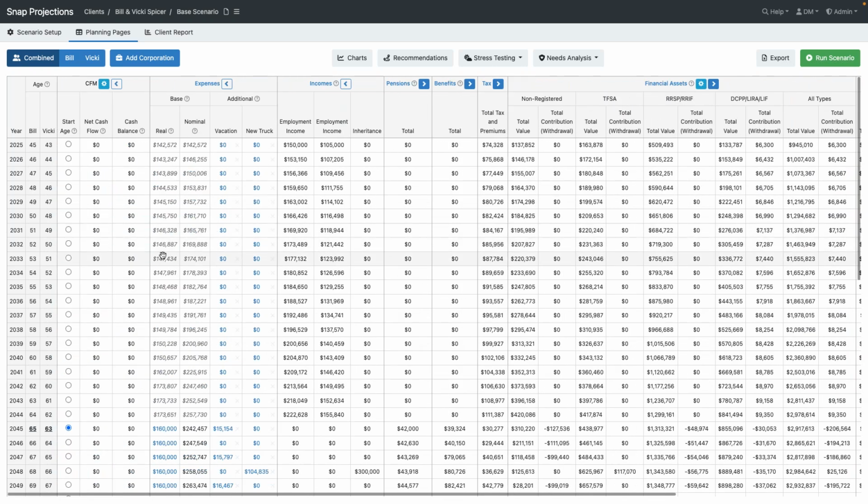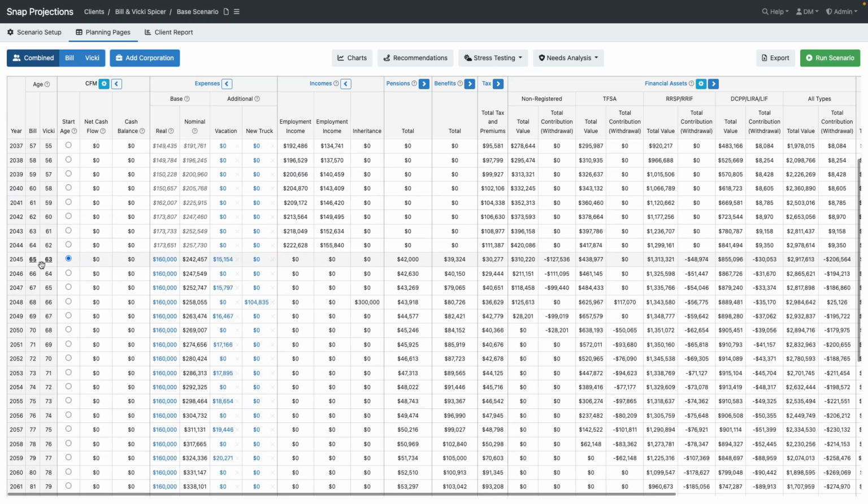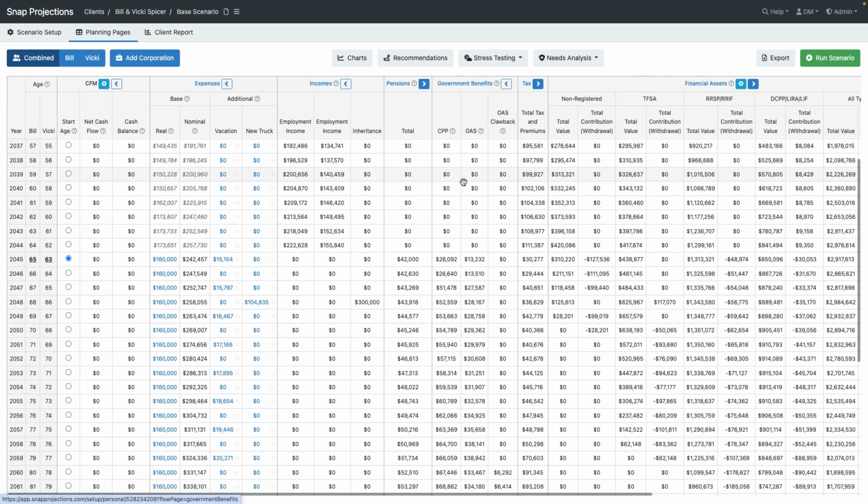So moving back over to the left here, you can see here we have the first full year of retirement highlighted in bold for 65 and 63 for Bill and Vicky. And we have this $160,000 anticipated spend goal. So again, moving over, we can now see that vacation that we had entered as an additional expense being inflated to inflation. And then again, moving over, we now have Bill's defined benefit pension. Benefits would include CPP and OAS. If we expand that out, you can see the CPP and OAS benefits coming in at retirement.